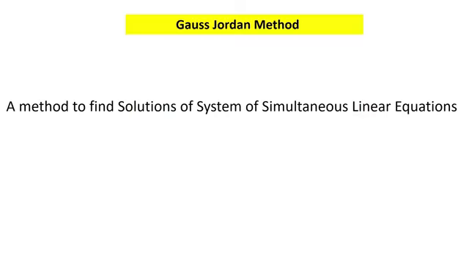This method is actually used to find the solutions of a group of linear equations, or you can say to find the solution of simultaneous linear equations, we use the Gauss-Jordan method. And I hope you know what linear equations are. Just to recall, linear equations are the equations which, when drawn graphically, form a straight line. For example, if I draw this function f of x, this f(x) is representing a linear equation. On the other side, if I draw another graph, let's say this graph, this function is representing a non-linear equation because it is not a straight line, it is a curved graph.